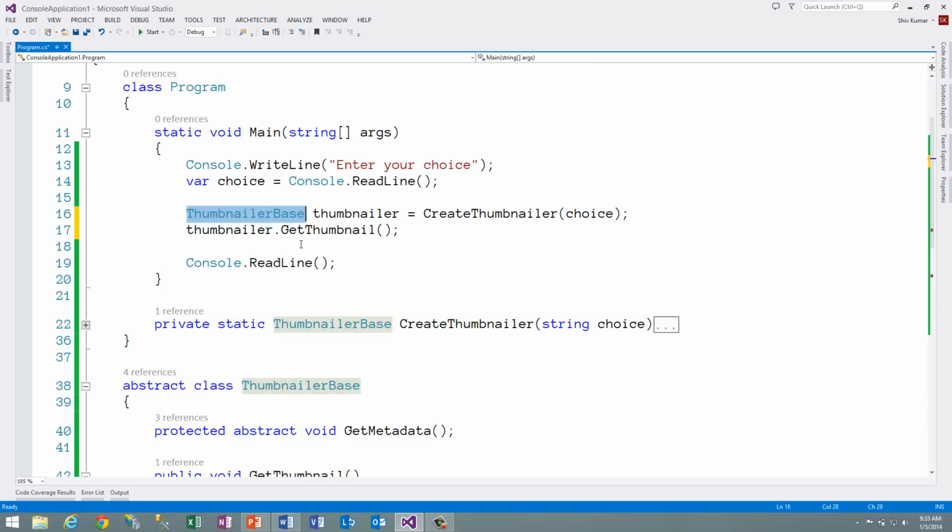Manipulating objects solely in terms of the interface defined by the base class means that the client code, and again the code here, is unaware of the specific types of objects they use. This code has no awareness of what it's using. It just knows about the base class. It doesn't know that there's a thumbnail or image, or thumbnail or video, or maybe a thumbnail or audio in the future, and so on.